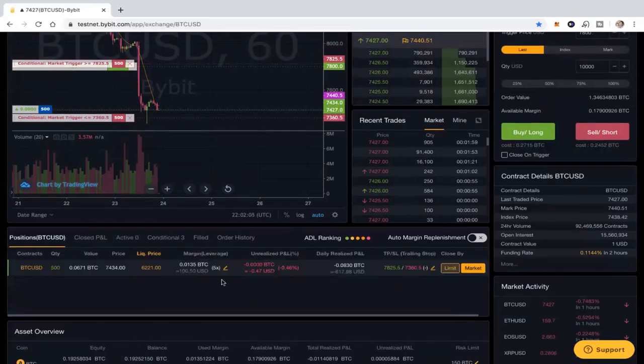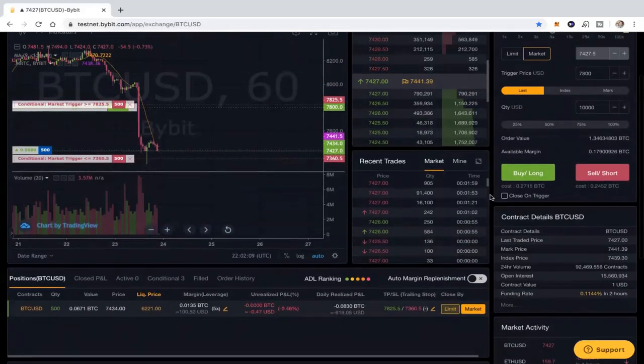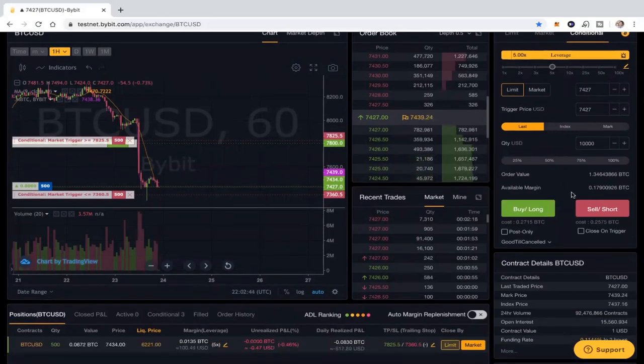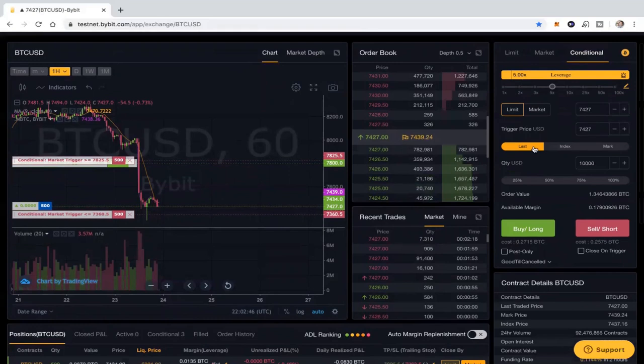The other thing you can do with conditional orders is if you have an open position like this, rather than use conditional to buy, you can also use a conditional to sell. So I can go in here to conditional, and rather than do a buy, I could do a sell. And I would do exactly the same thing, but in reverse, where I would have the quantity of 500. So of course I would modify that to 500. And then I would decide my trigger price and the market order price for that trade. And I could literally protect myself in other conditions going in exactly the opposite way of the way I use the conditional trade for the buy side.